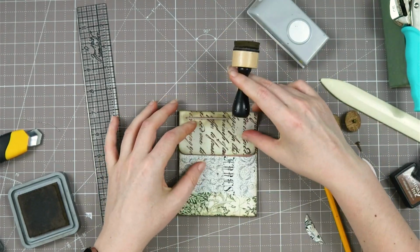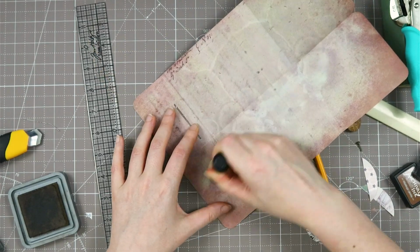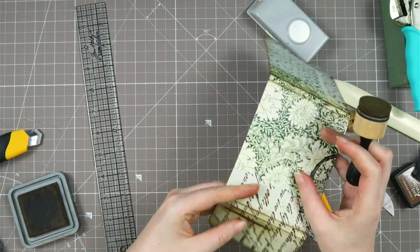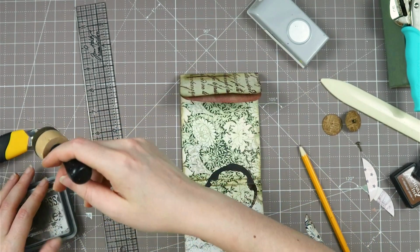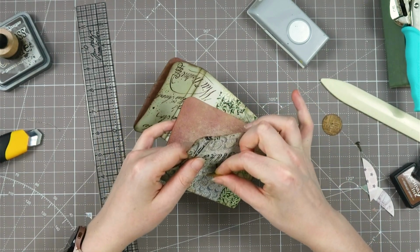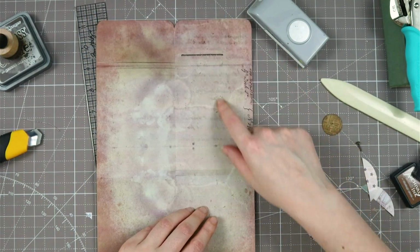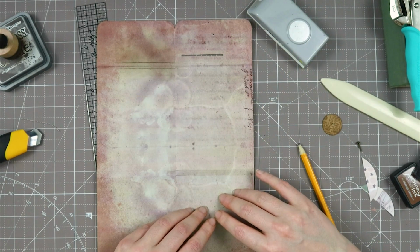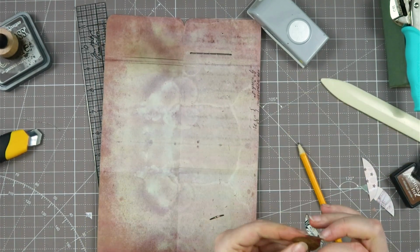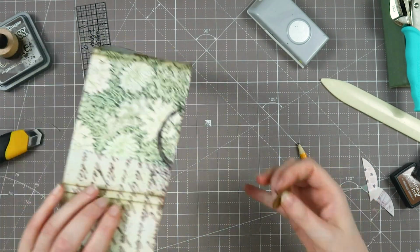More inking. Okay, so now, is this dark enough on the inside? No. I would like to have a bit more ink. So I'm also just using ground espresso. Yeah, much better. Now let's attach our bread thingies, or holes. So this one here, and I'm opening it up. So as you see, we did all the things on one side of the paper. Okay, this one, and if I close it, this is how it's going to be. Oh my god, I love it.